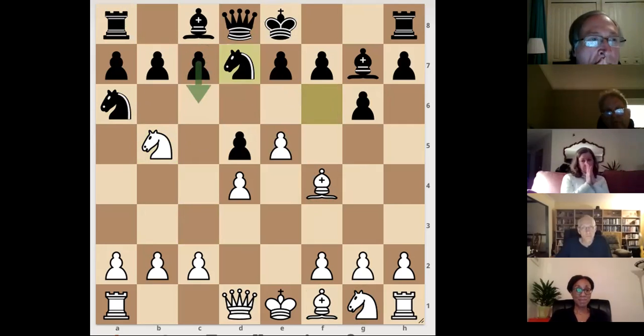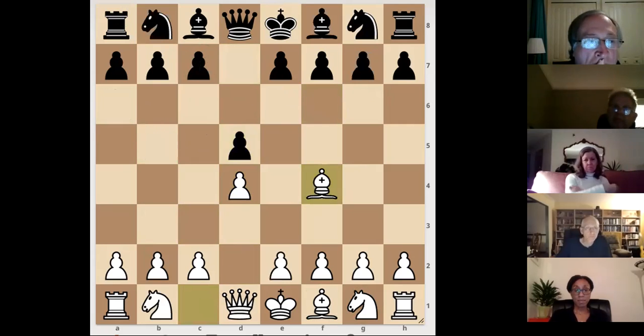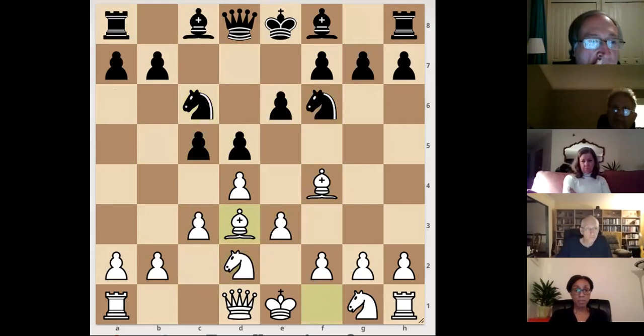Okay, all right. So that's against the King's Indian. So let's look at the Mason attack. Let's see what this is. D4, D5. Okay, we have the London setup again, right? This is my ideal setup right here. Very good. Okay. So here's an interesting thing, right?